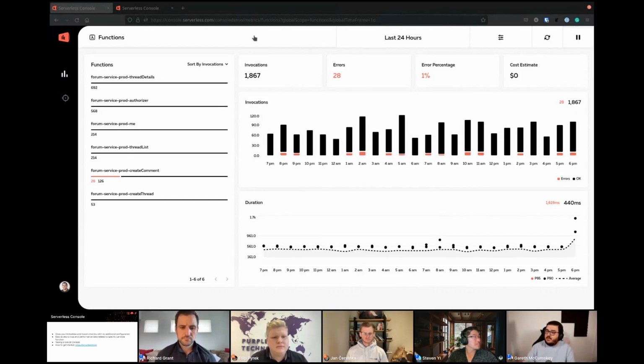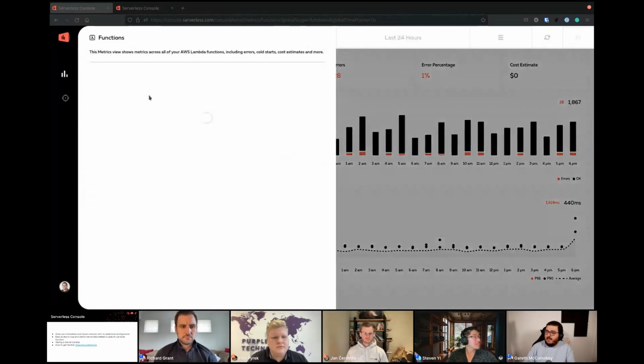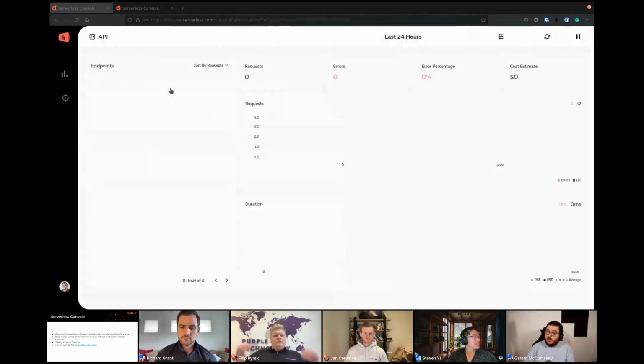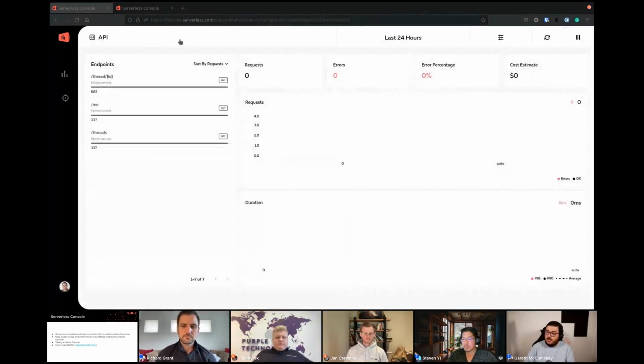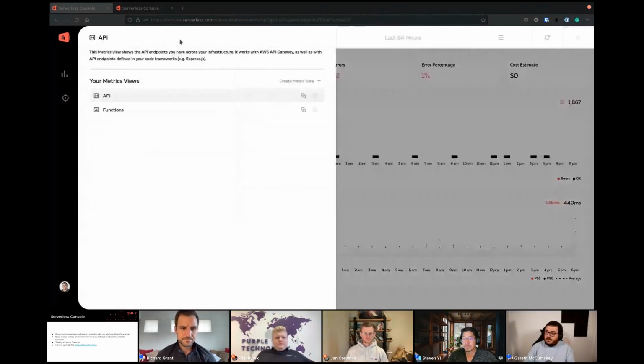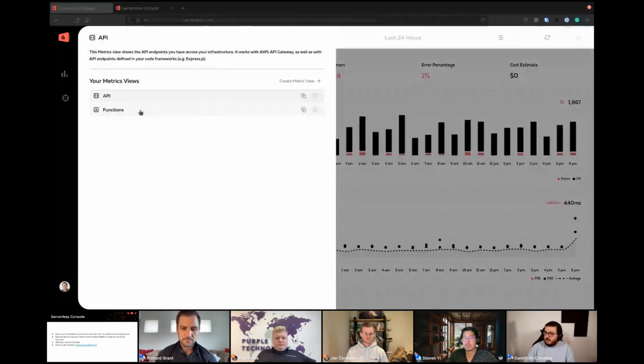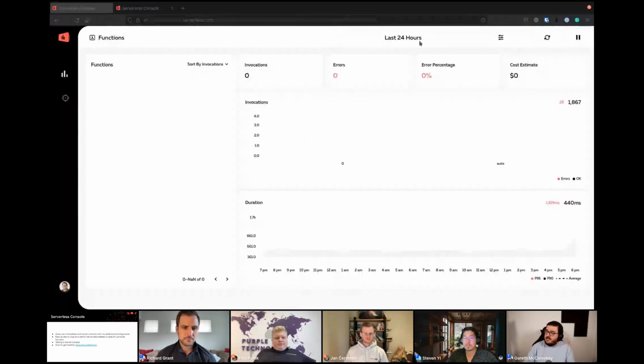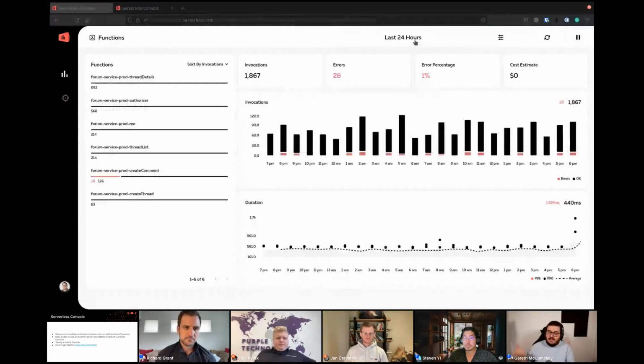And I can switch from a function view here to an API view so that I can view my API endpoints instead of my functions, if that's what I wish to do, with a lot more of these metric views as well that are going to be developed over time. This is over the last 24 hours. And as I said, the whole idea here is to give me instant information about what's important. And immediately errors pops out here as a very important thing I might want to look at.